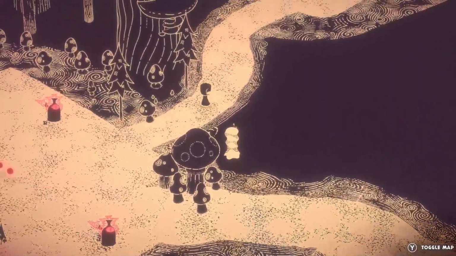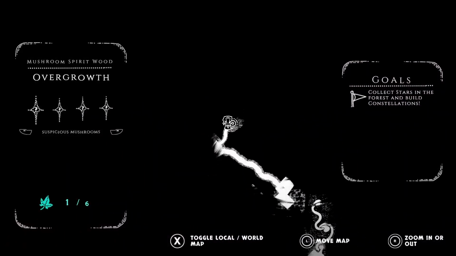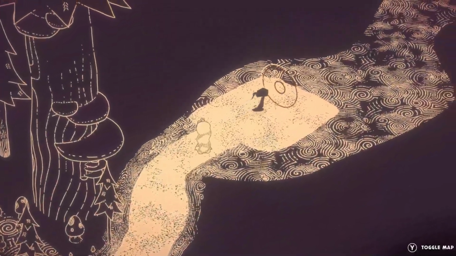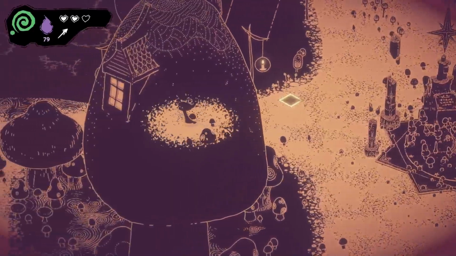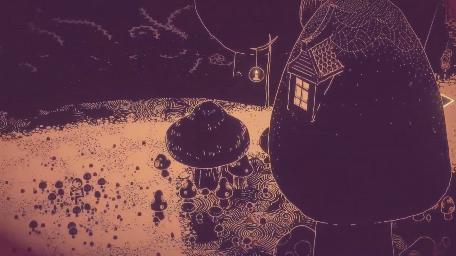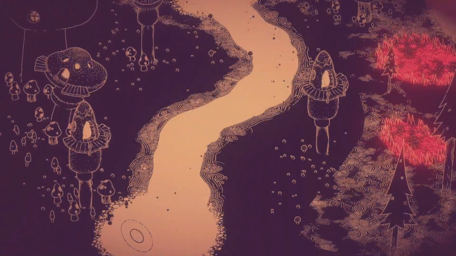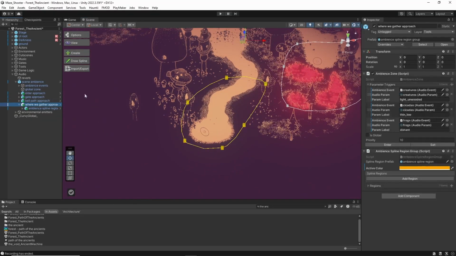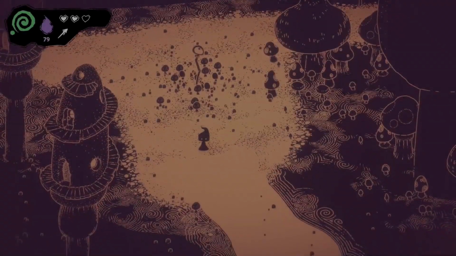One of those is to do with how the overall map is connected. Scenes in Hauntii are their own self-contained bubbles, connected by portals. This can lead to a kind of disconnected feeling between them, so I used ambience regions to help them feel more related. So here, we're in one of those marshy areas, pretty far away from the brighter part of the forest, but down to the southwest, there's a shortcut that leads back to the main gathering place. I put an ambience region here that blends between the two ambiences, so you can hear how this path is connected to the place it leads to.